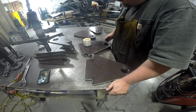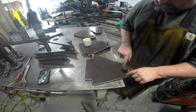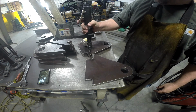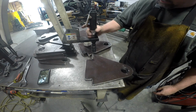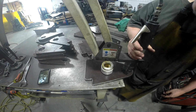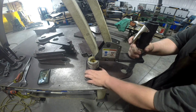Okay, here's the last step. Got all those chamfered. Now we're going to tap all these holes. I've got a video on this tool if you're interested in it. It's a tapping arm and makes pretty short work of this. We're just going to dip in a little bit of cutting fluid and get right after it. So let's do it.